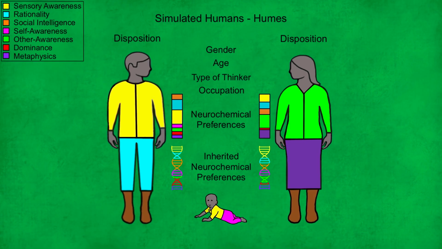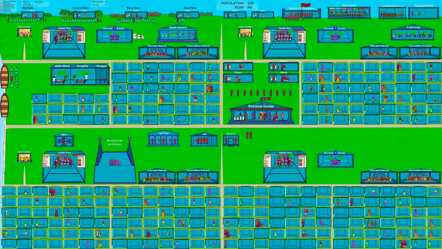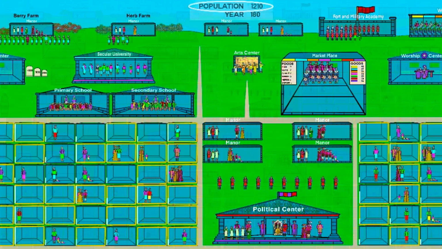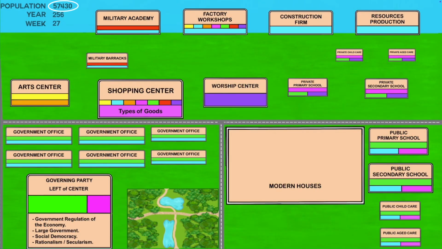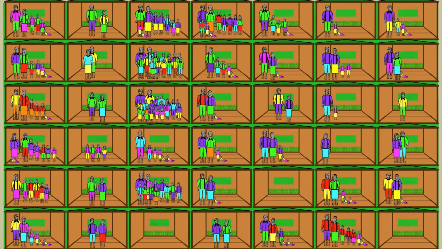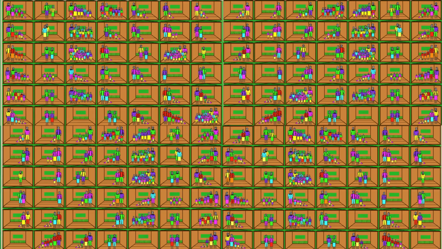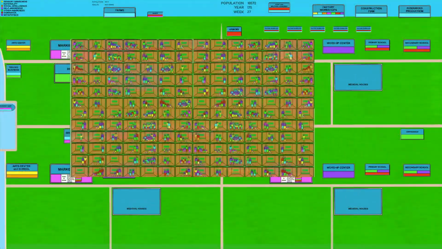Now let's turn to the main focus of this Part B, Stage 2 video, which is a discussion of short-term cultural change in a modern culture, and which builds on the previous video on long-term cultural change during the European medieval period. The first obvious difference between this one and the previous video is the significant increase in the size of the simulated population. It has gone from about 1,000 individuals in the previous one to over 50,000 in this one. Consequently, it's no longer practical to display the individual humes in their houses or elsewhere. Rather, the size of the buildings indicates the number of individuals in each of them, as we see here.